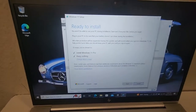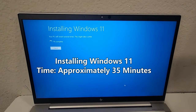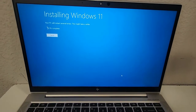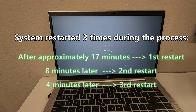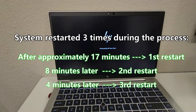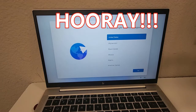It tells me that my installation is ready. I hit install, and over here it begins the installation. So just let it do its thing and I'll see you guys when this phase of the installation is finished. Okay, so the PC is restarting now. You just give it a while to restart and after that the installation continues. Okay, so the installation just completed.